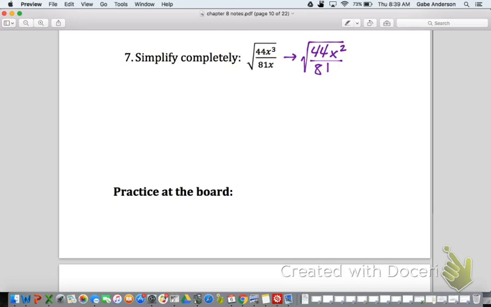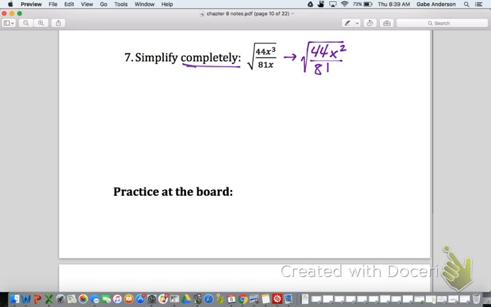Wait, can you just leave it though? Can we just leave it as the original? Yeah, you totally could. To me though, this feels easier because if you don't do it this way, you're going to end up with root x's. You can simplify that. That's not going to be simplified completely. You can go further than that. In the interest of simplifying completely, I think it's easier to do it that way first, because then you don't end up with these root x's that you need to still cancel out. I just think it's easier to do it on the front end.